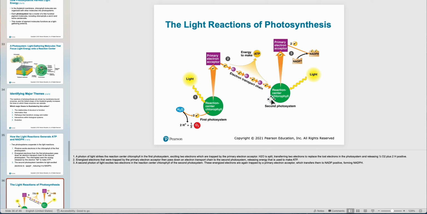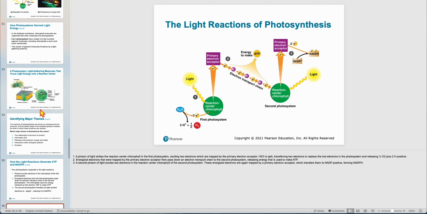And then whatever energy we have left this time goes into a second photosystem. So we have a first and a second photosystem. And the second photosystem sparks again, but this time we store the electrons in the form of NADPH. So this time we're storing the energy in the form of NADPH. Now if I look at this picture carefully, I see ATP, and I see my electrons on NADPH.